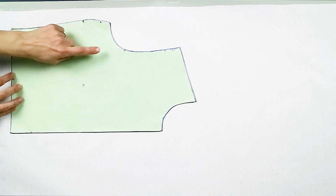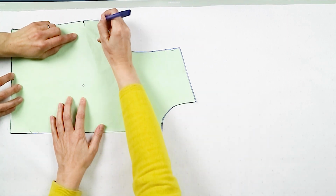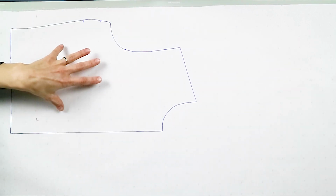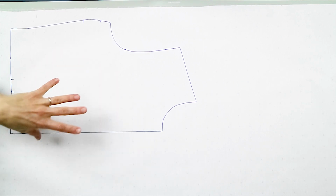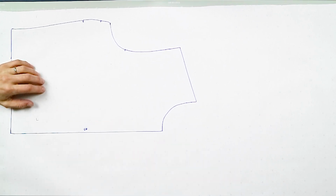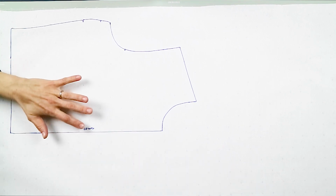And if you're wanting to put a sleeve, put your notch in, and also put your dart notch on if you're doing one with a dart. Because this is going to become your final pattern piece because the collar grows out of your front. So first thing you do, mark your center front, as usual, and that's also your straight of grain. So straight away you've just done good marking.